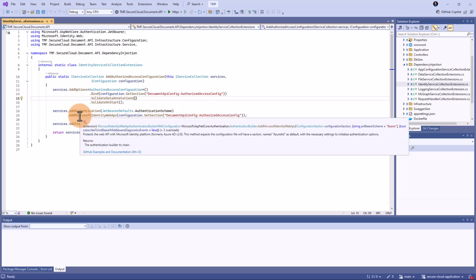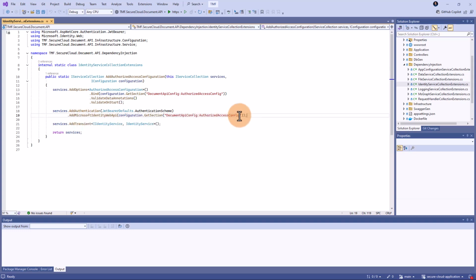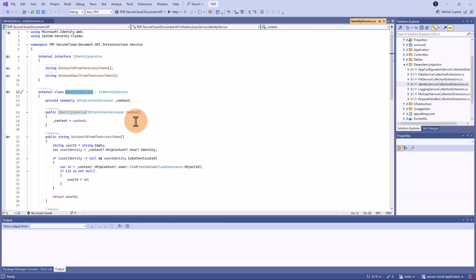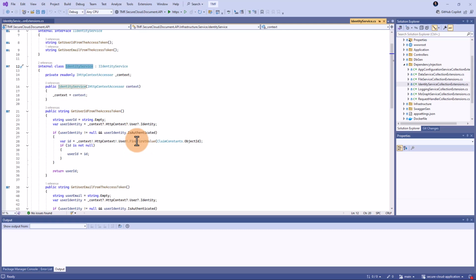And I have this method provided by the Microsoft Identity Web library called AddMicrosoftIdentityWebApi. Here I'm providing the configuration. An additional thing is that I have this identity service implemented here to make it easier to extract different claims from the access token.